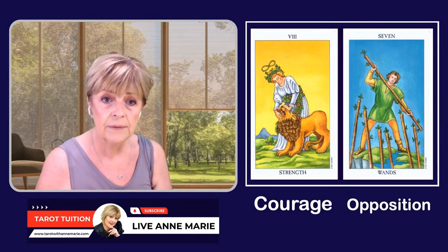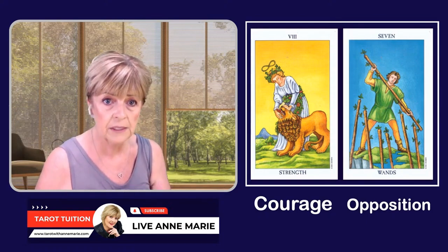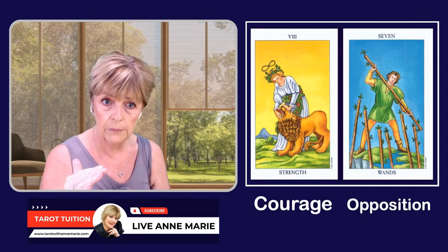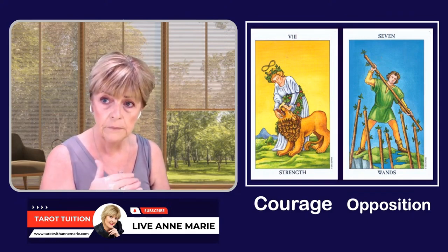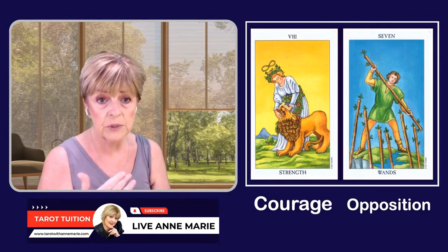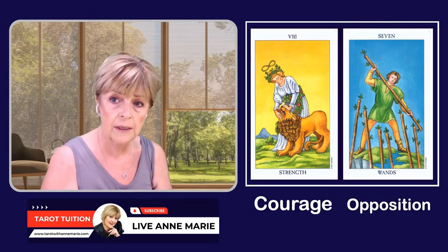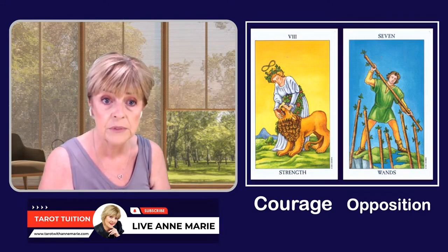The number 7, forget about the picture for a minute. 7 is better than the beginning of your journey of the ace. Yeah, we're going up. Each time we go up from 1 to 10, we are progressing, whether it's a good thing or a bad thing. The more we progress, the more we can get in a muddle, the more we can get in a pickle, the more we can be challenged, the more we can actually find these problems. All of those things are true.